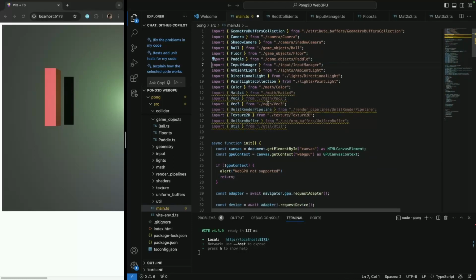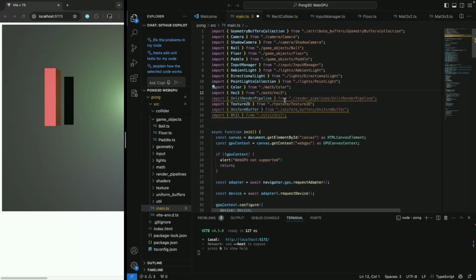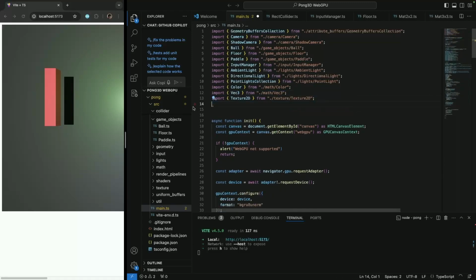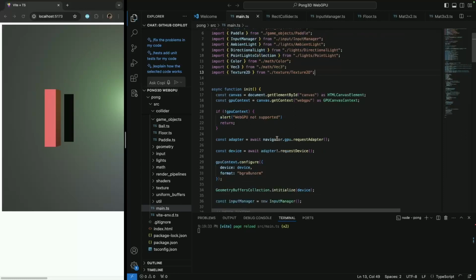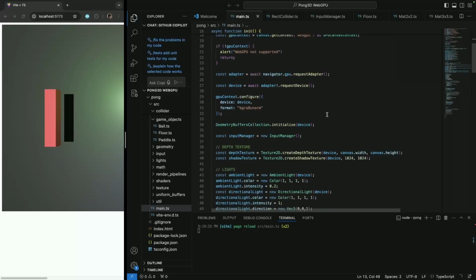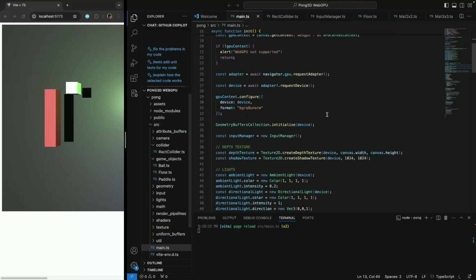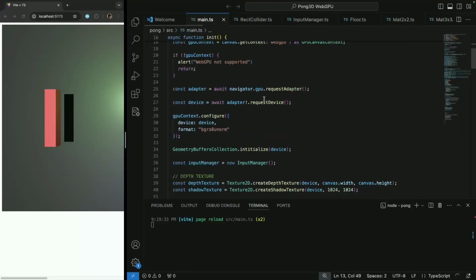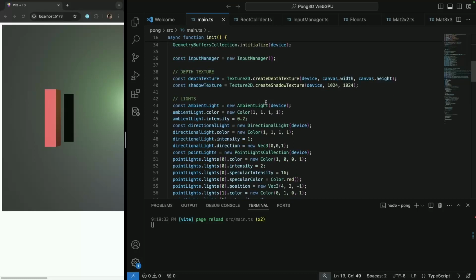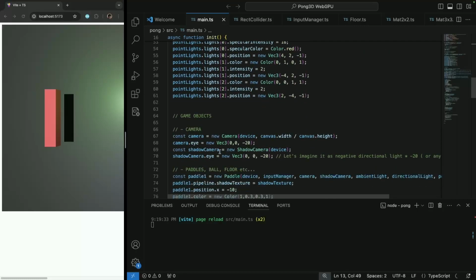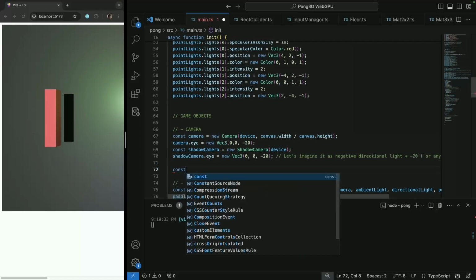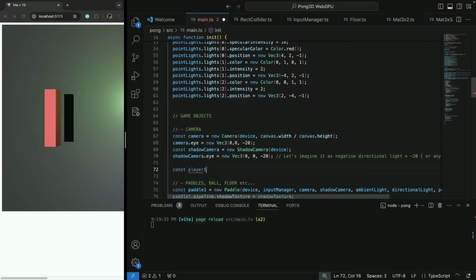So I'm just going to clean this up. You don't have to do it. Maybe you cleaned it up already. I have these leftovers, but whatever. So let's get started, and I'm just going to zoom in a bit so that you can see what's going on. Somewhere here, I want to find where I defined the camera. And it is right here. So we're going to have a new camera, and I'm just going to call it player 1 camera. So new camera device, this is fine. We're going to leave this all.